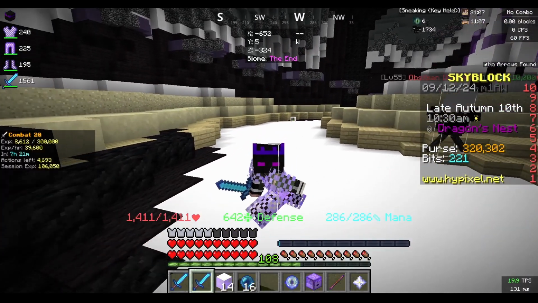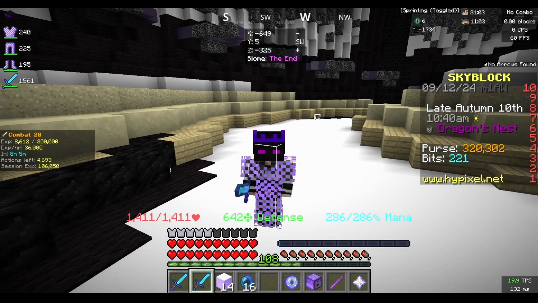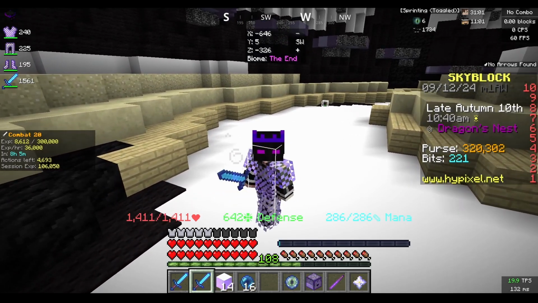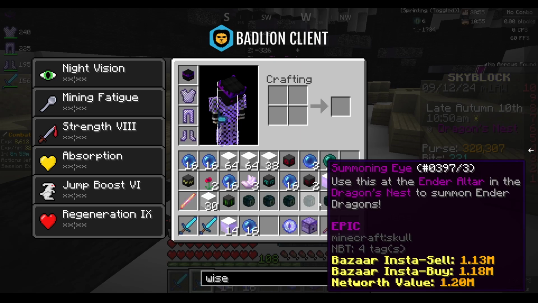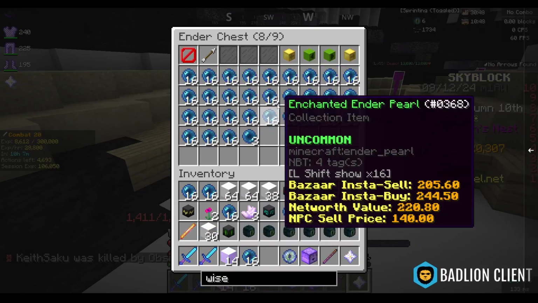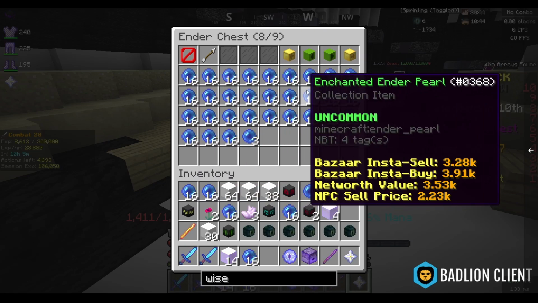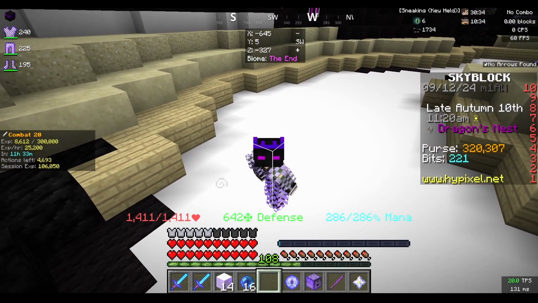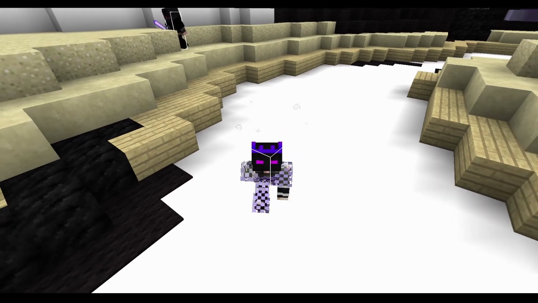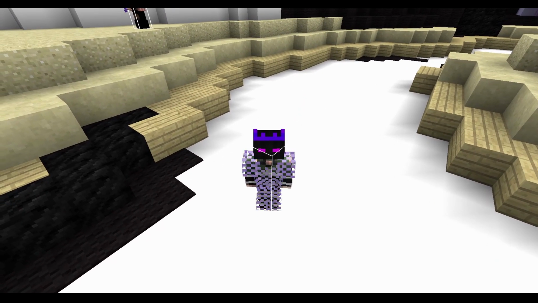Okay, now as you can see from the top of my screen, I have 6 special zealots and I killed 1,734 normal zealots. Now I've got all the eyes at the bottom, but this isn't all the loot. In my ender chest, I've got more pearls, so I'm going to be selling all of these to the bazaar and then we'll see how much money we're at. I do also have 320k coins in the purse from the scavenger enchant.